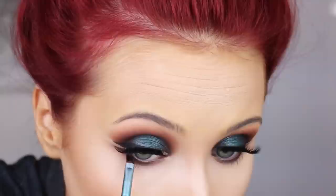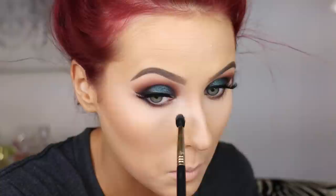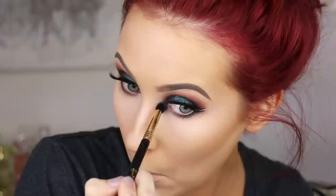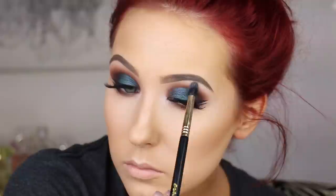Going back with a little tiny blending brush, I'm blending all that out because I want it to be a little smokier than normal. Then with a little bit of concealer and a definer brush, I'm going to put that in between the two wings so it stands out and is a little more defined. Interestingly, I didn't bring the blue down on my lower lash line — I always bring the color down on the lower lash line and today I didn't, and I really like it. I think it makes it look a little bit different than something I would normally wear. I'm going back with that black gel liner and making it more intense. I also filled in my brows — I felt it was unnecessary to put that on camera since I recently did an updated brow tutorial.